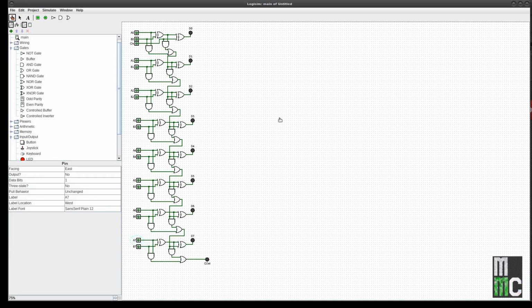But what it means, of course, if I wanted to add a 16-bit value, what I could do is this carry out could be stored, and then I could put the next 8 bits in A and B and move that carry out from the previous operation to the carry in, and this adder would keep going. So I can actually add as many bits as I want using this circuit. And that's all we have to do to create an adder.